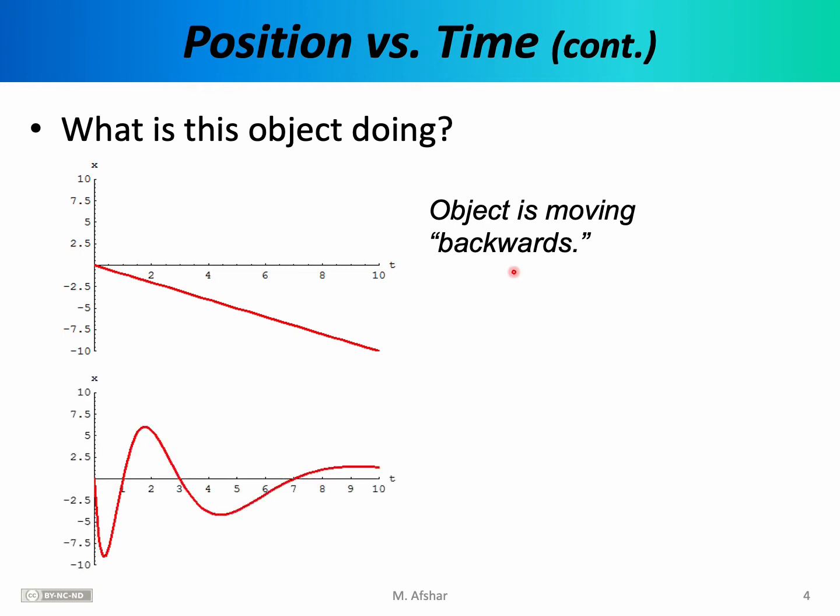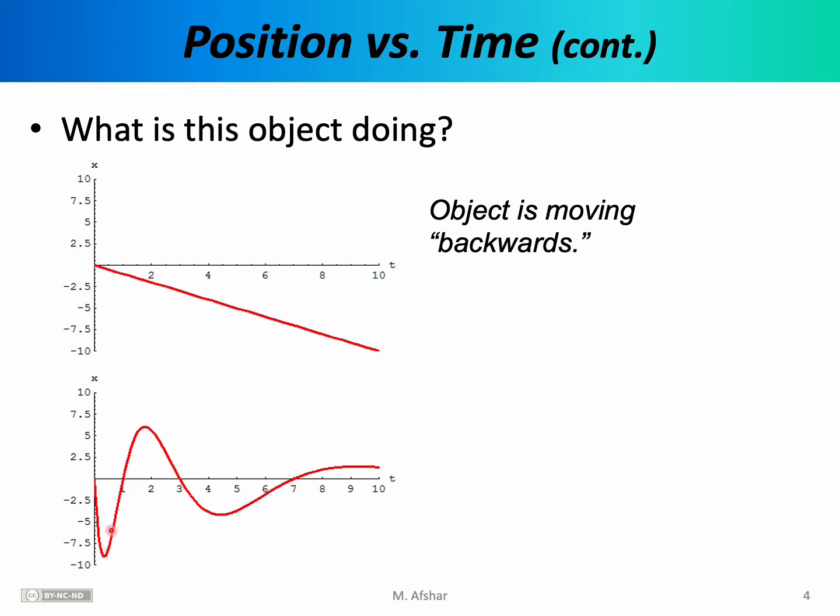This is still a relatively simple example. By the time we're done with this topic, we'd like to be able to analyze complicated graphs like the one shown here. This is clearly an object that is moving forward and backward. As you can see, the object starts at x equals 0 initially, and then it goes backwards for some time, for maybe half a second or so. Its x coordinate becomes minus 2.5, and then minus 5, and then maybe minus 7.5, and maybe even minus 8 or minus 9. And then the object begins to move forward.